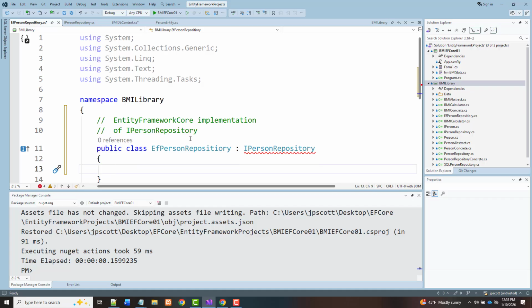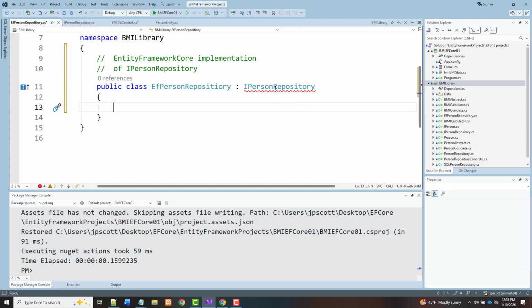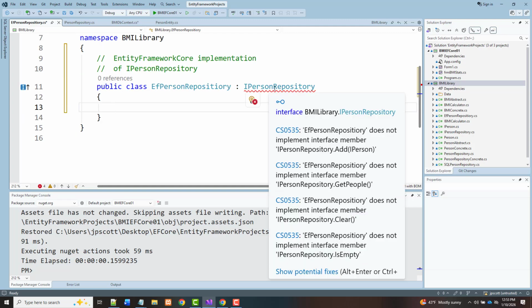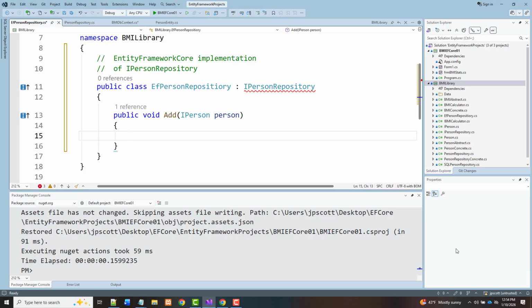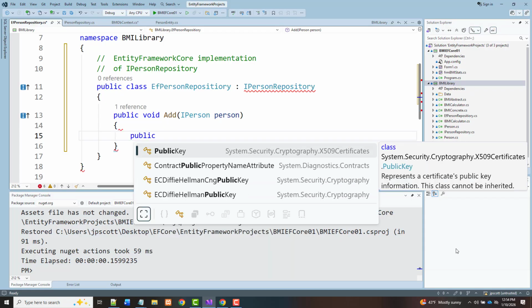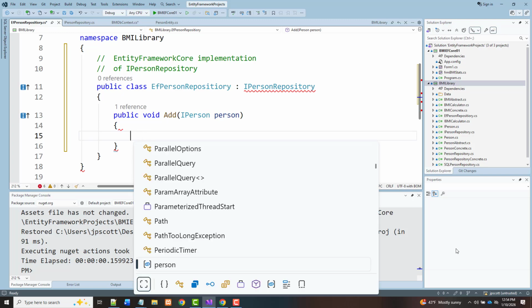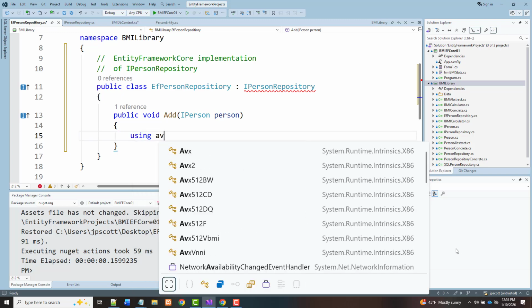All right. So let's start with Add. Now remember, these are the errors we're getting right now. It says we don't have an Add, GetPeople, Clear, or IsEmpty. So let's start putting those in. So public void Add, person. Using.